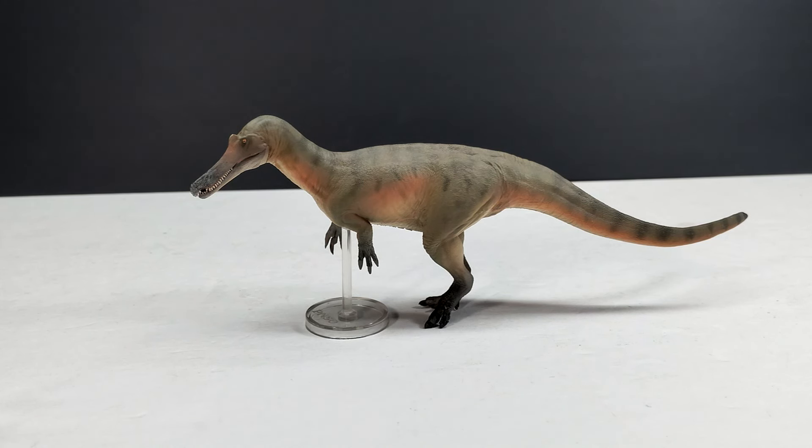There is the Baryonyx right out of the packaging and it does look really cool. I'm surprised at how soft the patterning is — it's a lot more subtle than it looked on the prototype and more subtle than I was expecting. But overall it still looks like a really cool Baryonyx, definitely a fun looking figure. Let's jump to a closer look and check it out more thoroughly.